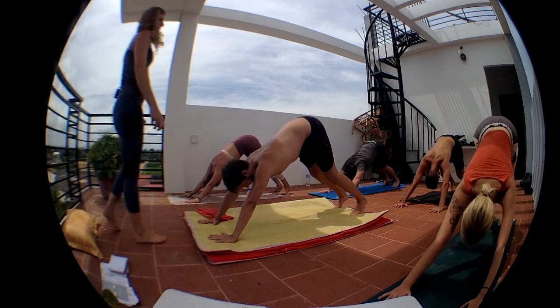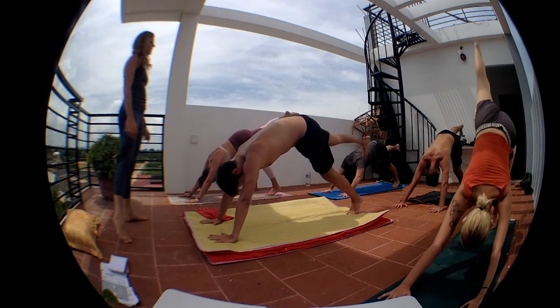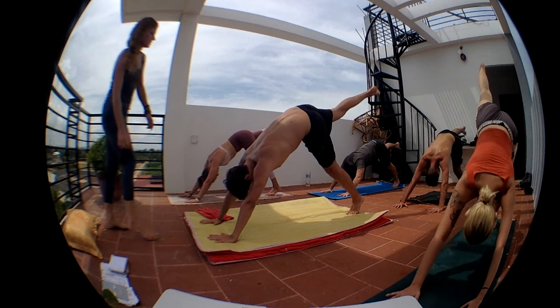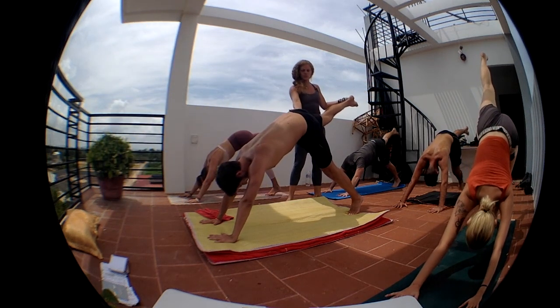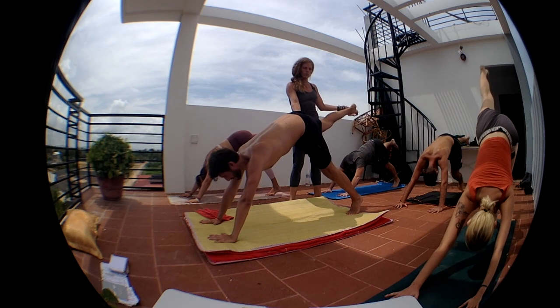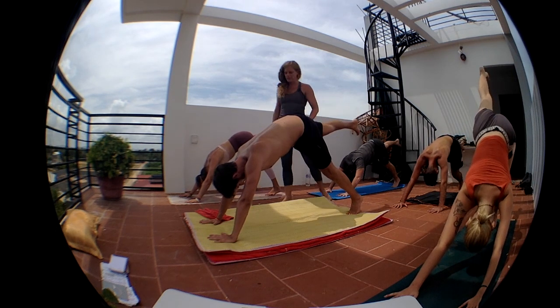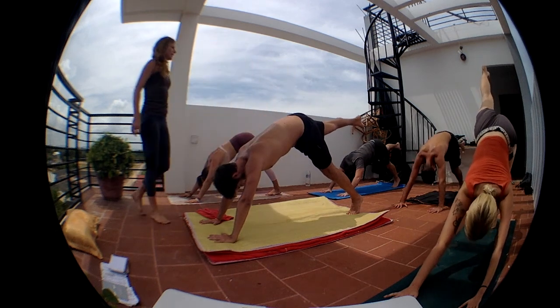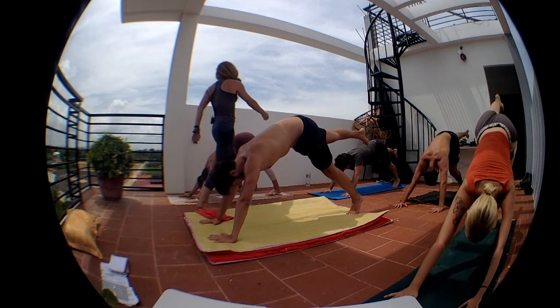Inhale, lift your right leg high, straight back behind you. Engage your glute. Nice adjustments, guys. Point that toe back behind you and square your right hip off so it's more towards the ground than crossing over the midline of your body. Your leg doesn't have to be high, it just has to be straight. Engage that glute.